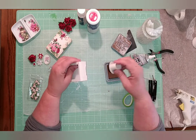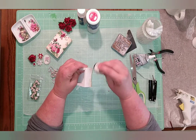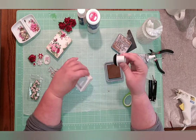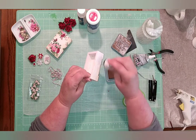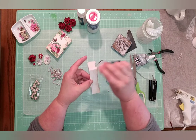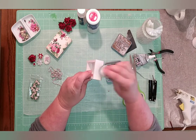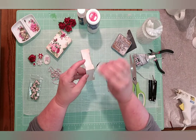Just give it an older, antique-y look, and I'm not rubbing really hard. You don't need to with this. You just need a little bit, just a little dab. A little dab will do ya. Just going to go around the lower edge of this. Make it look older.